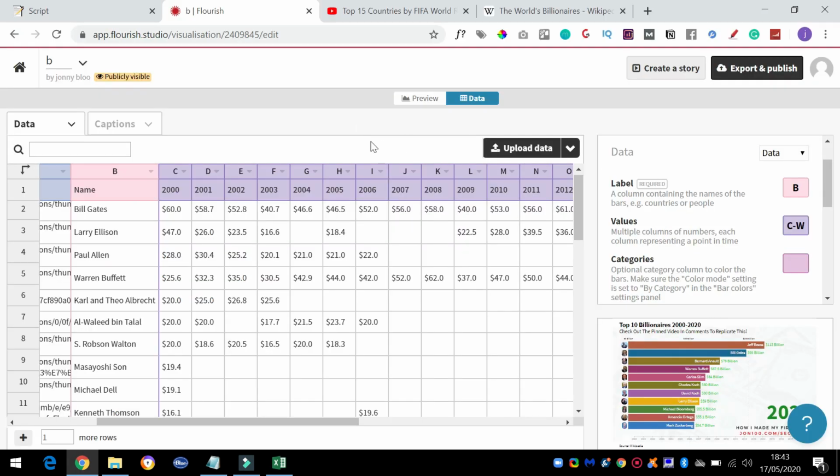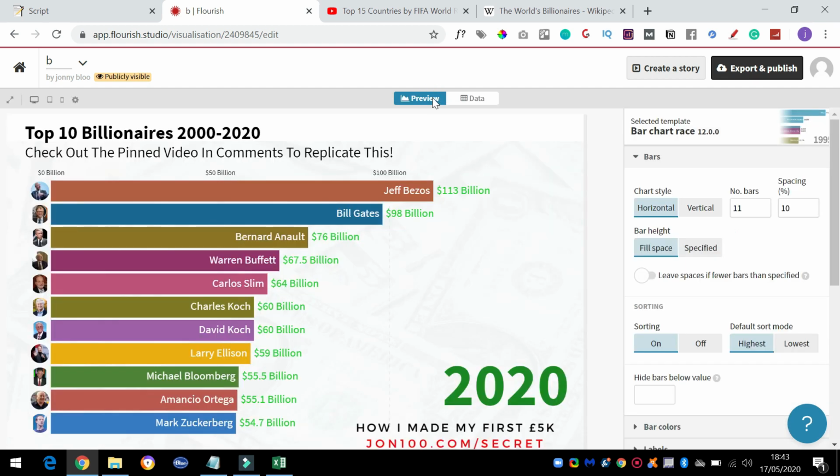So there's very little we need to do in here. We basically put our data in, it's already organized, already sorted. On the side here, we basically tell it what column is what, and then we go to preview. Now, as you can see, there's my video. There's a few extra things I've put in here, and I'm going to show you quickly some of the main bits that you might want to change. Don't let it overface you though, it's really easy to use.